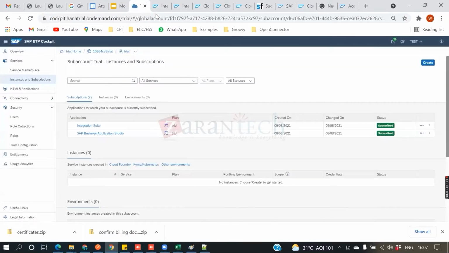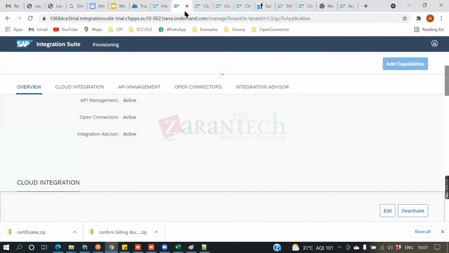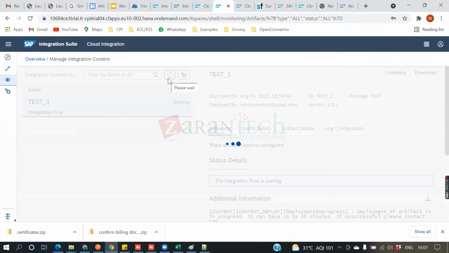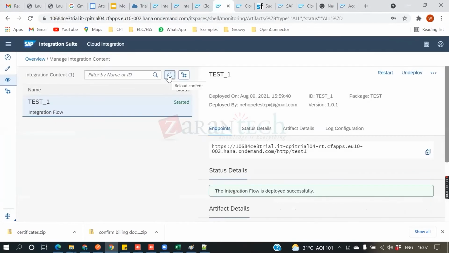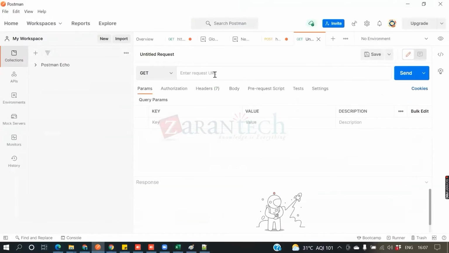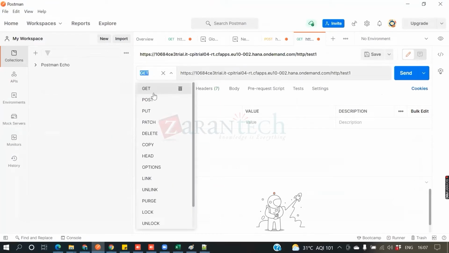Give me a second. I don't have access for this. Yeah, now if you see here, this is deployed. I'll simply copy this URL, and I'll give this URL here.